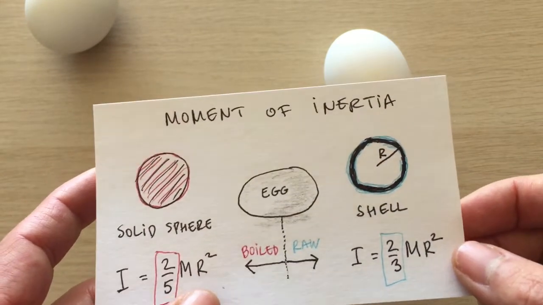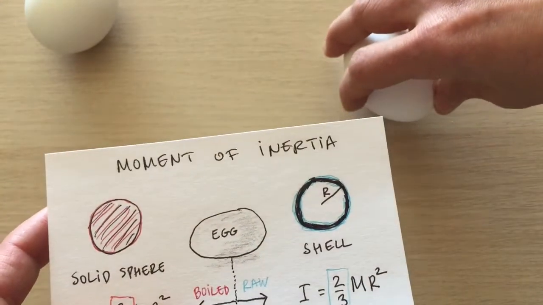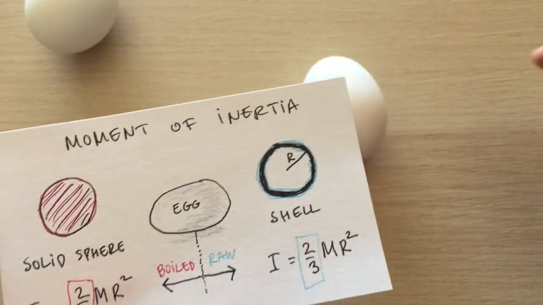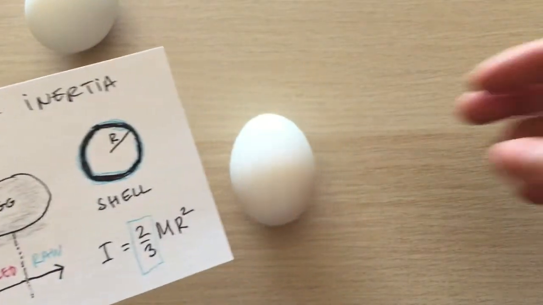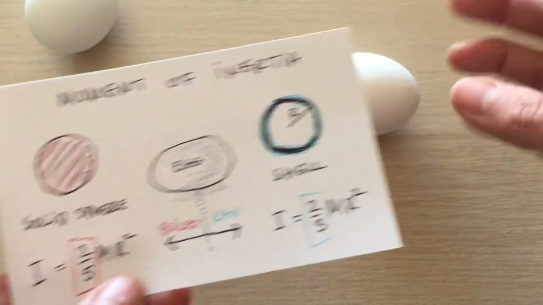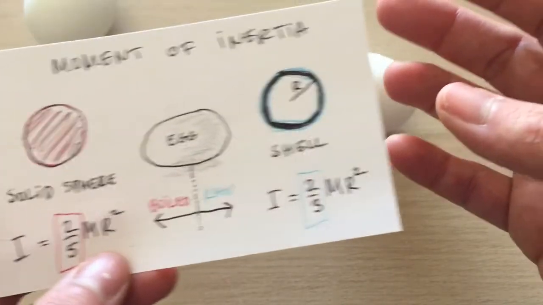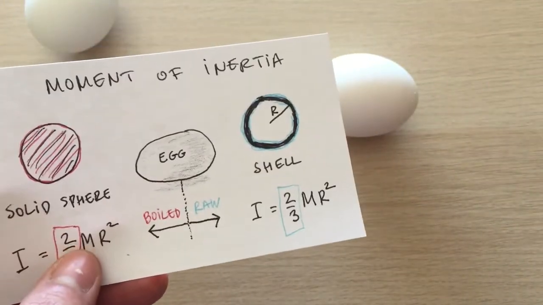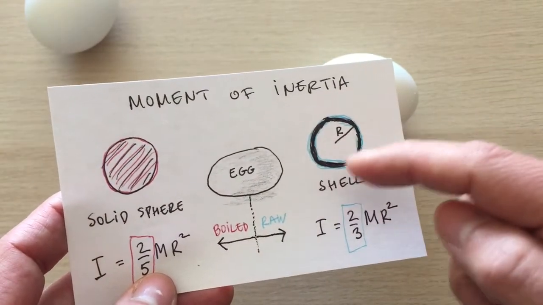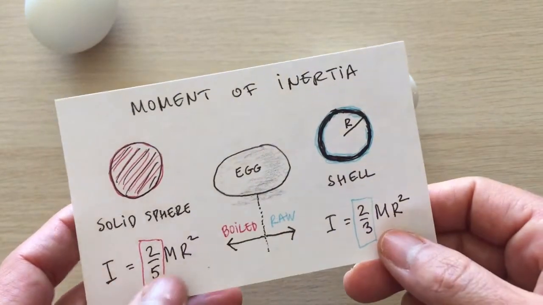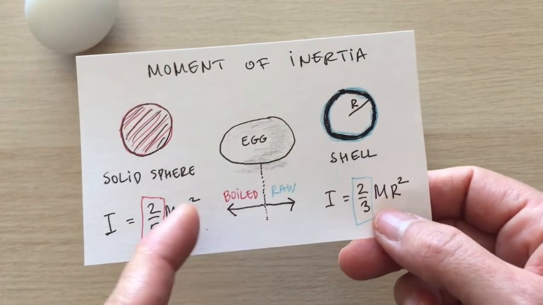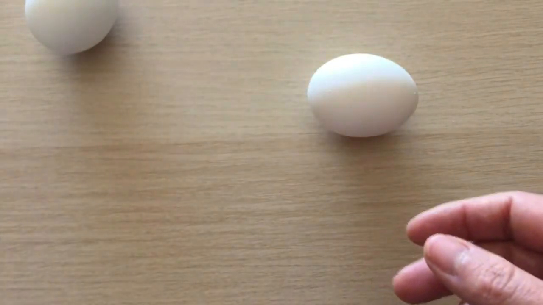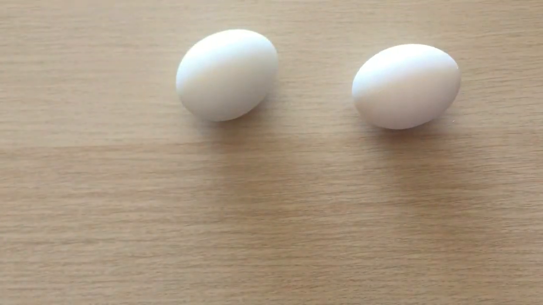So when you spin a raw egg, since the interior is fluid, you have a lot of viscous drag inside, and you have centrifugal forces pushing the contents to the edges of the shell, creating more of a distribution like this. Of course, you still have the egg filled in, but a raw egg would have a much larger moment of inertia than a boiled egg. And that's why it spins slower.